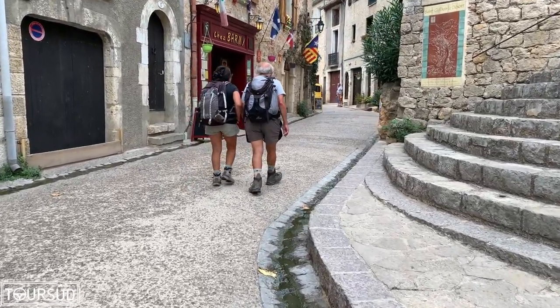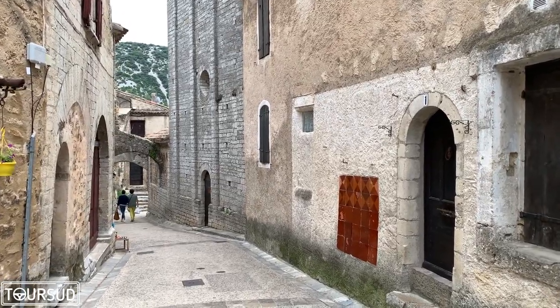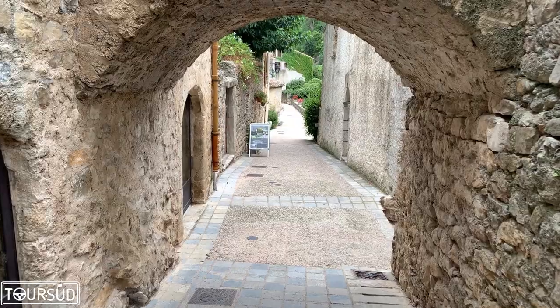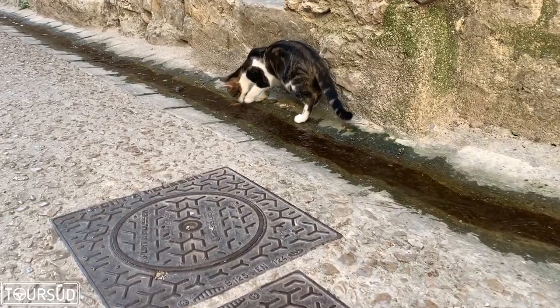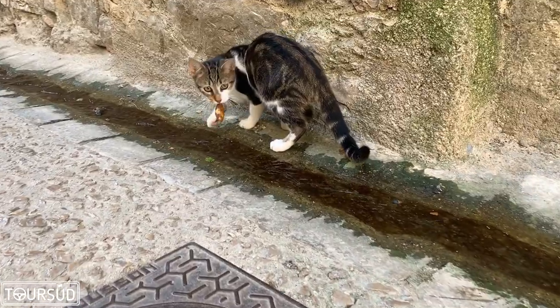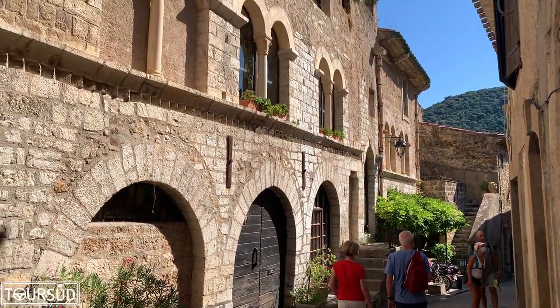There are many good reasons to come to Saint-Guillem, whether you are a pilgrim, an architectural lover, or if you like to do shopping. For me, for example, it's a treat to come here as I talk a lot about medieval facades in my guided tours. We have here one of the very few houses preserved from the Romanesque times in France. Look, it's this one — the Lorimi House.